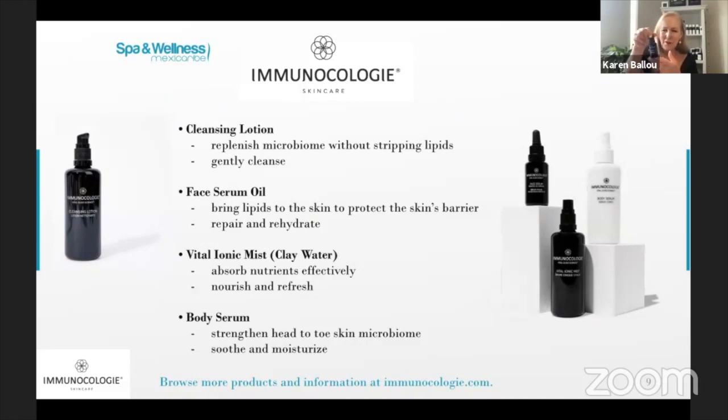And let's lock it all in with our face serum. Our face serum is this beautiful belenite oil, which comes from the desert date tree in Africa. You can see how pure that oil is. It's so light, it's a dry oil. The dry oil is going to just surfacely blend in with the skin without leaving any heavy residue. It's not sticky to touch.